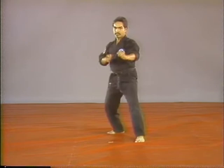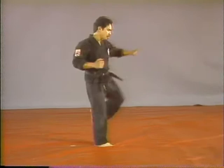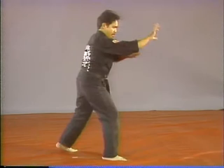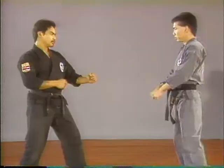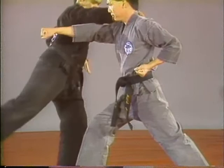We now have the knee kick. You do not extend your leg. You use your knee to strike and defend yourself. He sidesteps the punch, knees the opponent into the groin, solar plexus, or face. Sidestep the power of the punch into the solar plexus. Did you ever get hit in the solar plexus? It isn't pleasant. You get the air knocked out of you and you're finished.